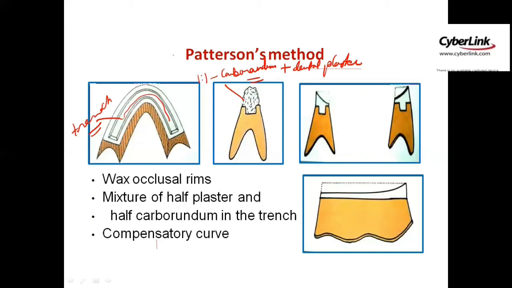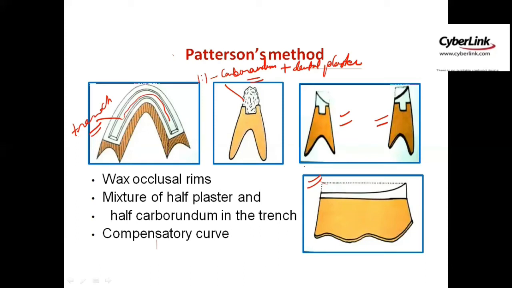The patient is asked to perform the mandibular movements. The movements will produce compensation curves on the plaster carborundum mix. These are the curves. Right? These movements are made. The height of the occlusal carborundum mix is also reduced. The patient is asked to continue these movements until a predetermined vertical dimension is obtained.